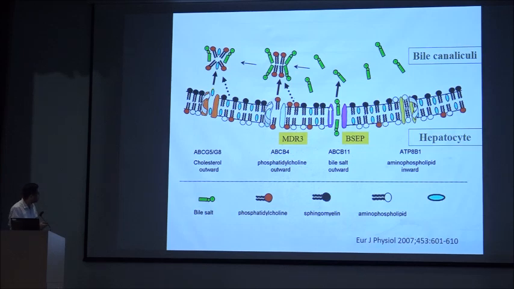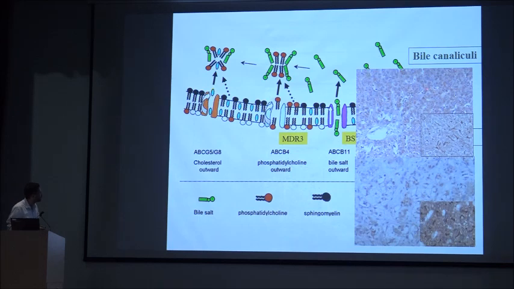So if there is any abnormality in BSEP, bile salt will not go outside. So that will lead to accumulation of bile salt in the hepatocyte, leading to hepatocellular injury. Not exactly a cholestatic injury, it would be something like a hepatocellular injury. Now if there is defect in MDR3, bile salt will go out through BSEP, but will not get dissolved because of lack of aminophospholipid. So now bile salts accumulating in the canaliculi will mainly injure the biliary canaliculi and the bile ducts, leading to more of a biliary kind of injury in MDR3. And obviously, if there is defect in either BSEP or MDR3, the cholesterol will not get dissolved because the micelles are not formed, so leading to formation of stones.